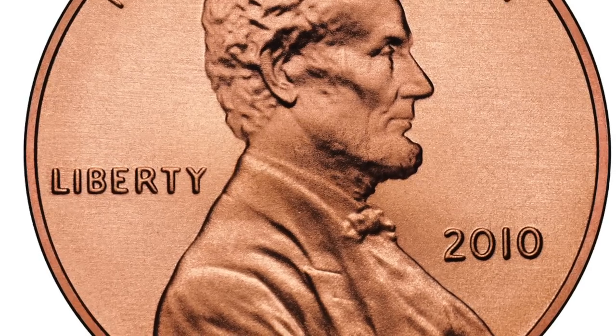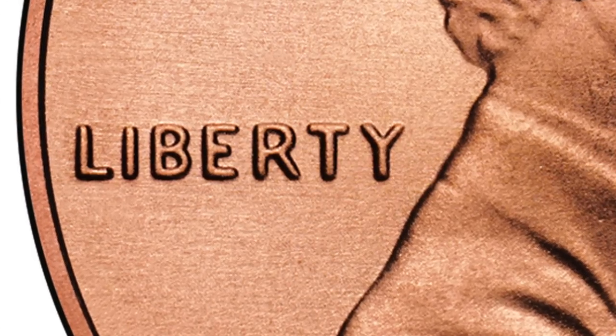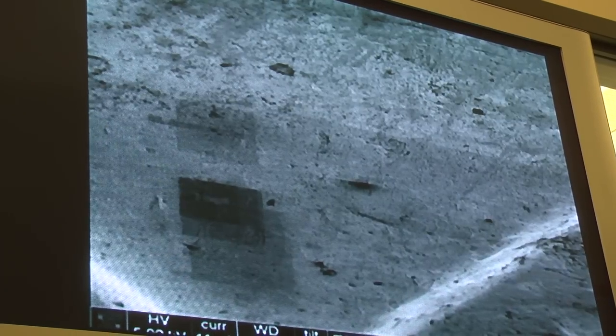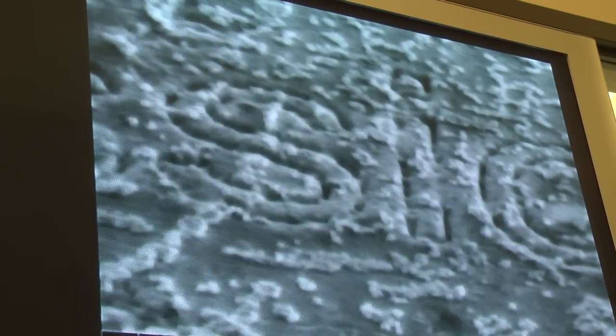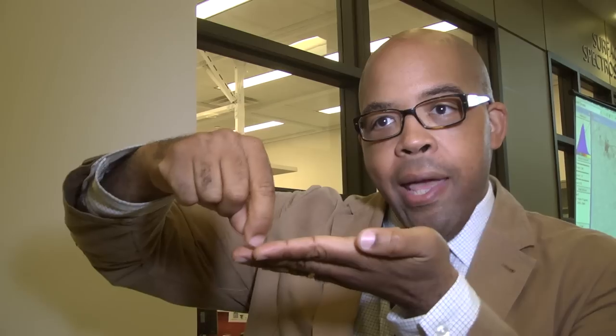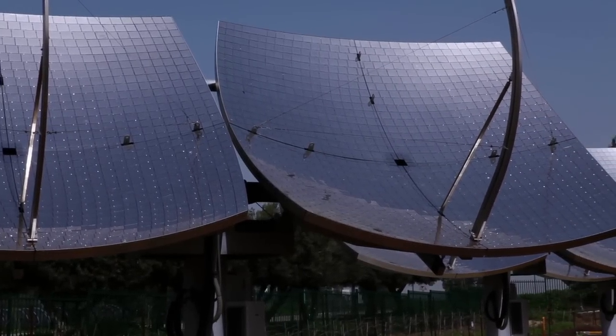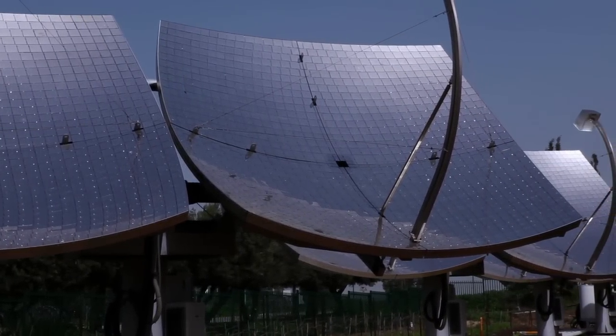Imagine the little 'y' on a penny — the size of that 'y' is about a millimeter. As we were zooming in on that name, that name was roughly 100 nanometers in diameter, about 10,000 times smaller than the smallest feature in that little 'y'. It allows us to draw, down to a few nanometers resolution, exactly the electronic or structural pattern we need to act as an architecture, a scaffold, as a support for things like photovoltaics.